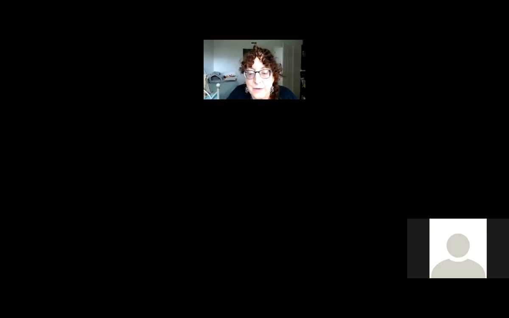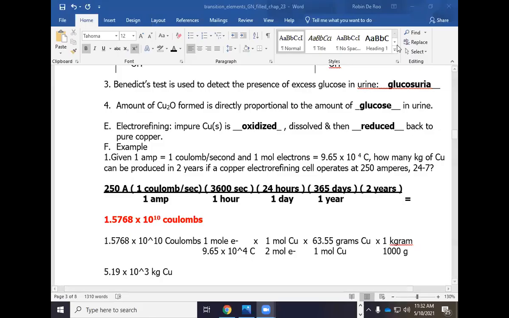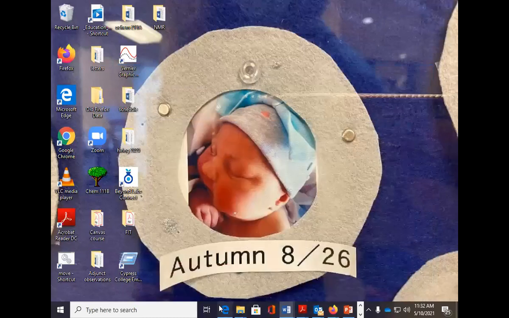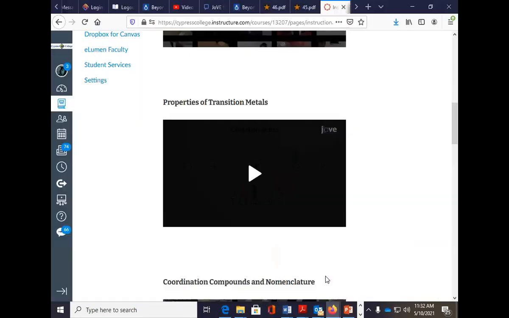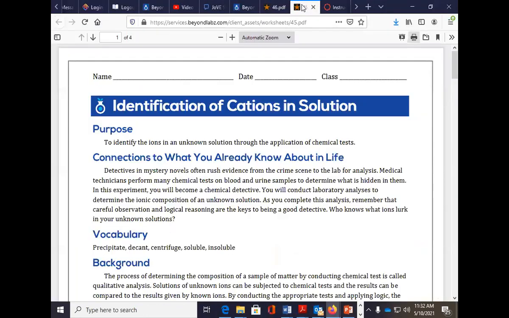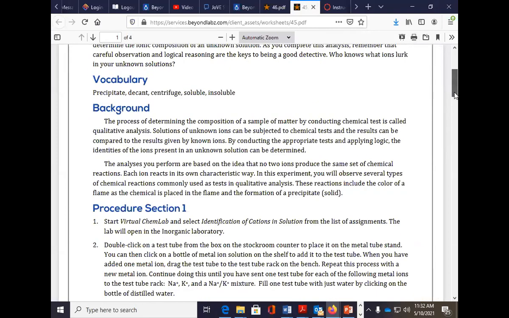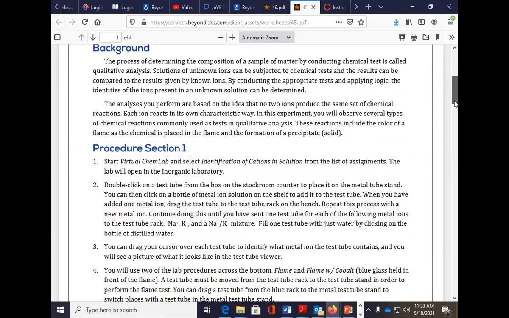Okay, so let's look at our laboratory for this week. So let me find it. Okay, so, oh, here we go. This is a very typical experiment that we would do in this course. This one is giving you the instructions, and it's like the practice one and how to learn the techniques.